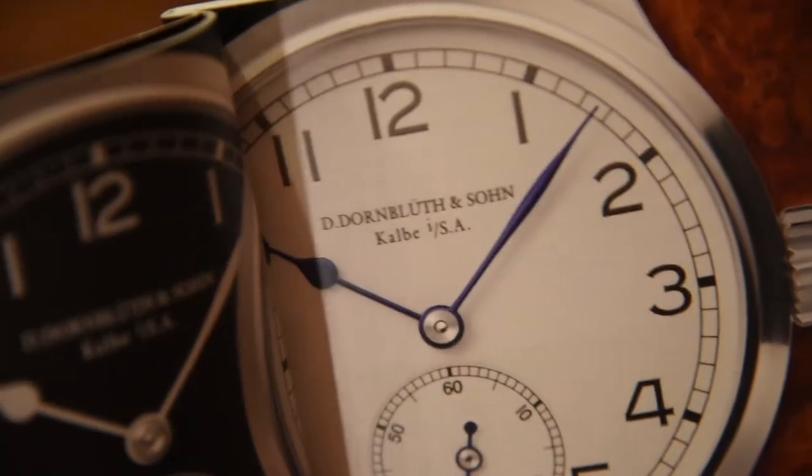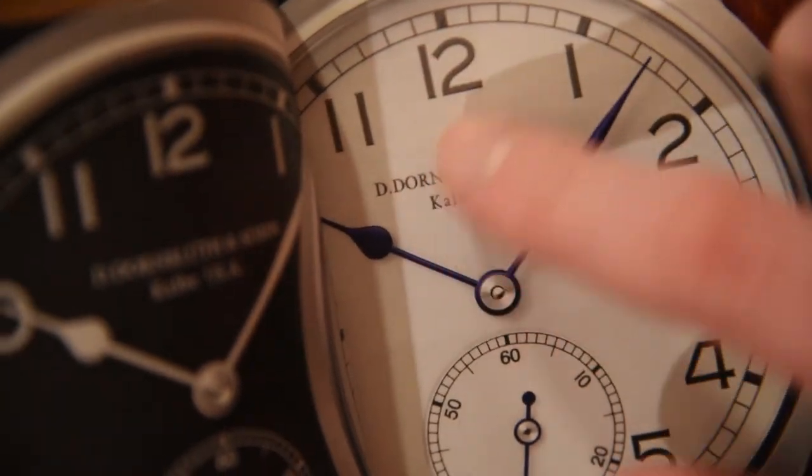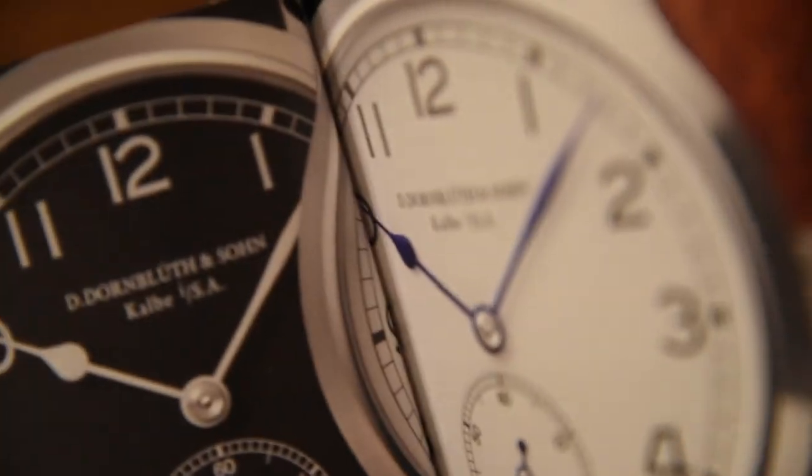Now onto the watch design. I put this in the section of my opinions because this isn't a really classical German design like Lange or Glashütte. This is what I would call a semi-Bauhaus design, sort of this more rounded and airy looking design. I don't like Bauhaus design. I really, really don't. I do like the Dornbluth watch design. I don't love it. Now my verdict on the company.